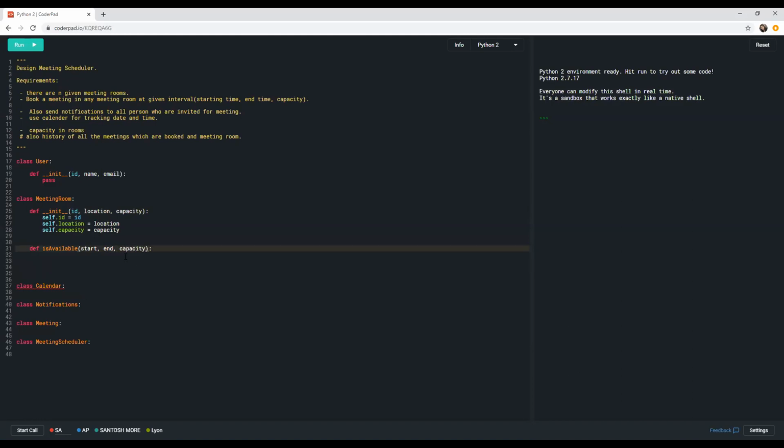No, I don't think so. Why? For example, someone first needs to check if it is available, then they need to check if that is within capacity or not. No, so basically, think about a parking lot.